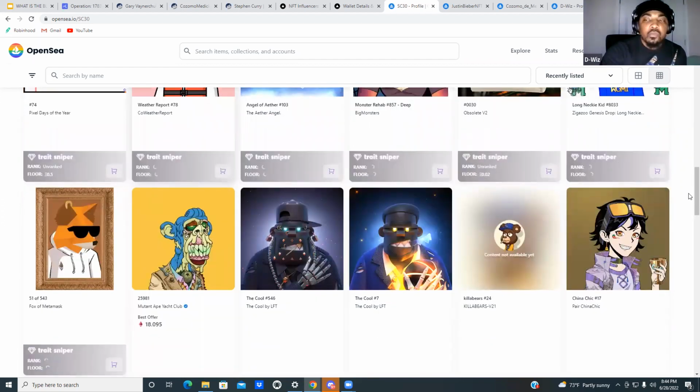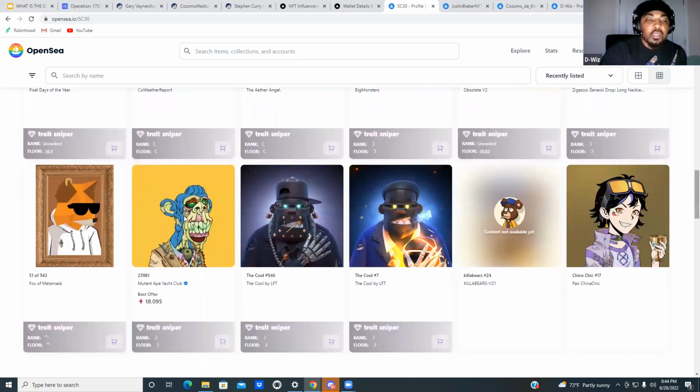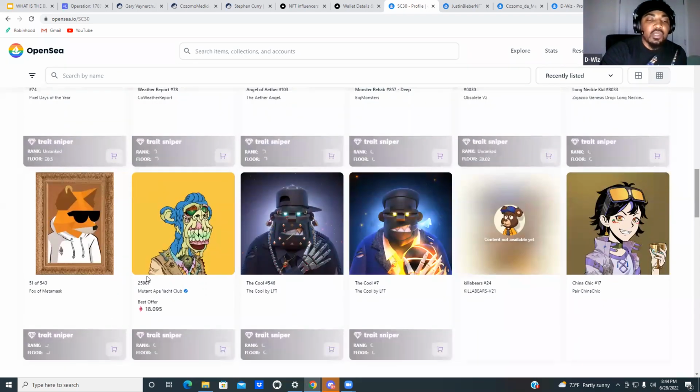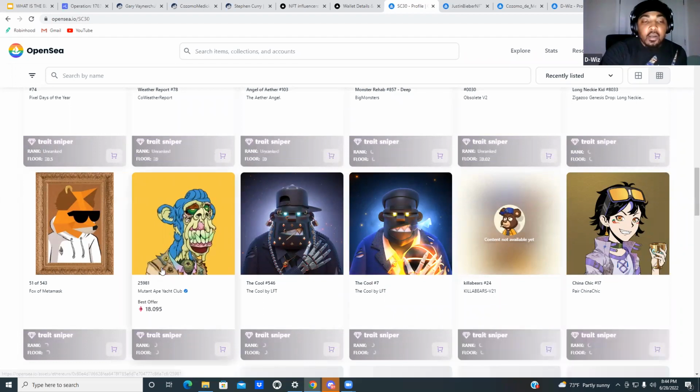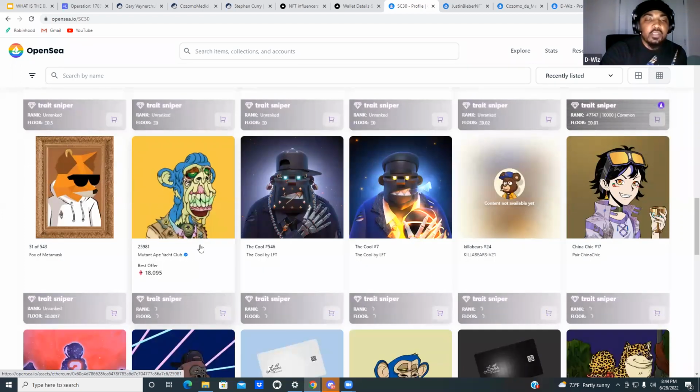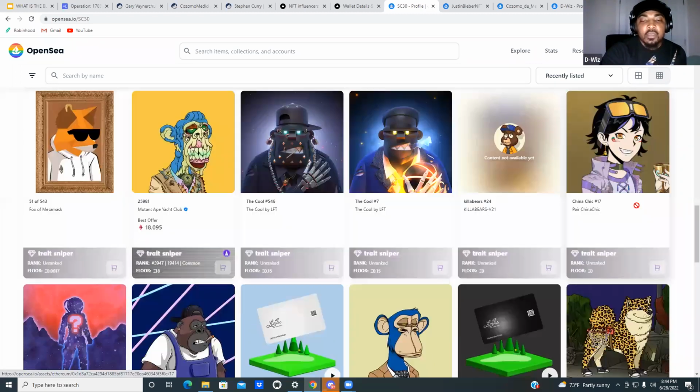But this is the NFT that I was able to really track him off of, because I knew he owned this mutant ape from the Mutant Ape Yacht Club, from Bored Ape Yacht Club. Once I knew he owned this, I just looked up the image and I could find his wallet address. Like I told you, that's what I did with Odell Beckham.